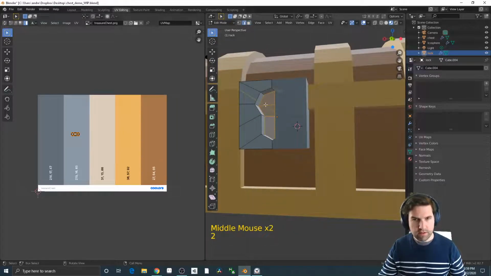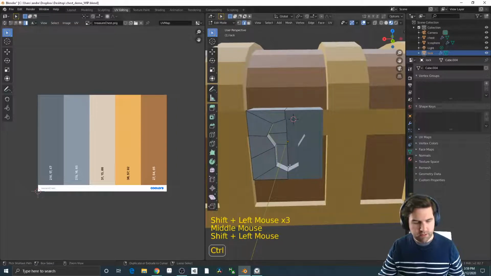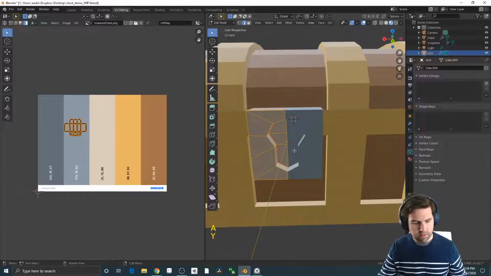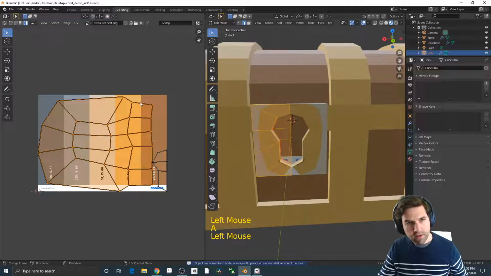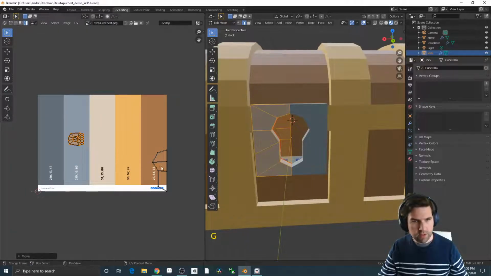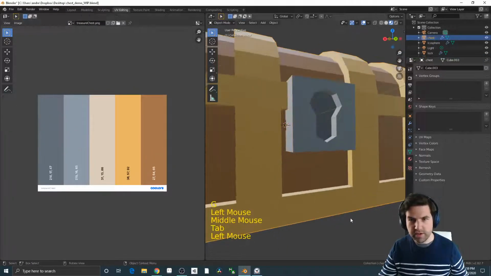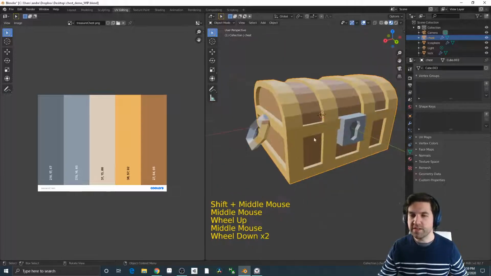Let's go ahead and make this cut. So mark these seams, A, unwrap. So U to unwrap, and now I can say this whole one right here can be that, and this one can be that, sort of giving me an area that's lighter and darker. I think that's kind of cool, having the different types of metal on it.